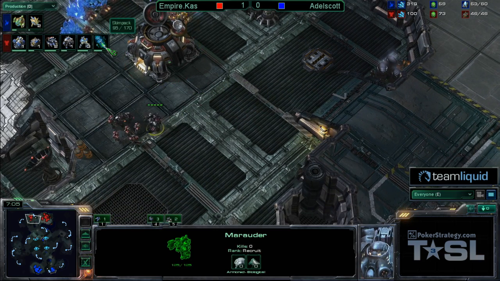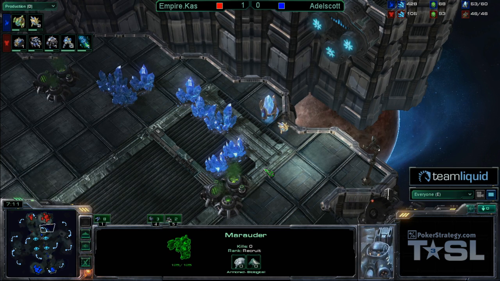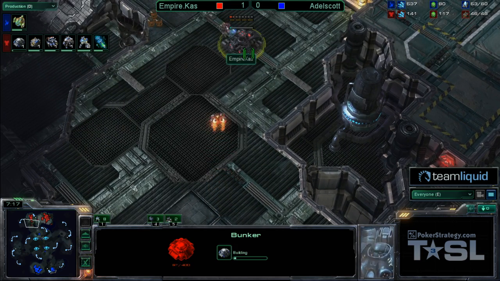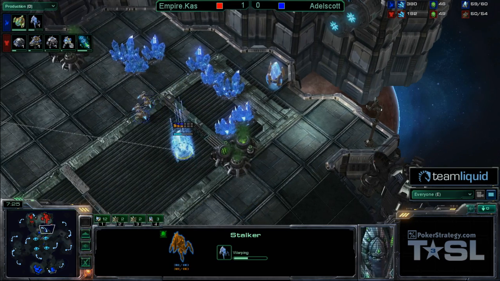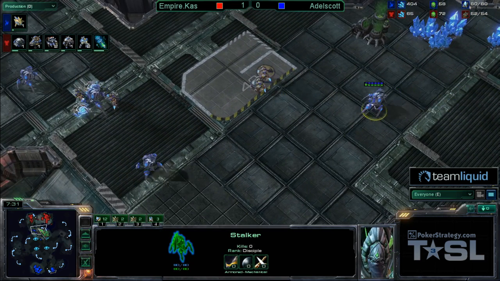So we definitely could see some pressure, but what I would love to see is a little bit of pressure, see exactly what Kas has, and then make another Nexus, because he is so far away from Kas. As we can see, at least as observers, Kas cannot really get aggressive on Adelscott for a little while longer here. Yeah, I like this.